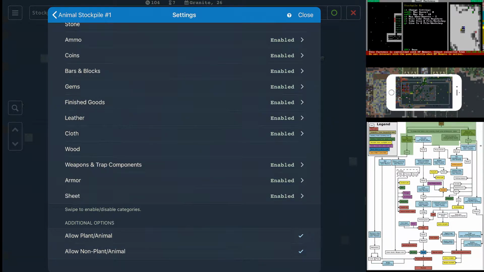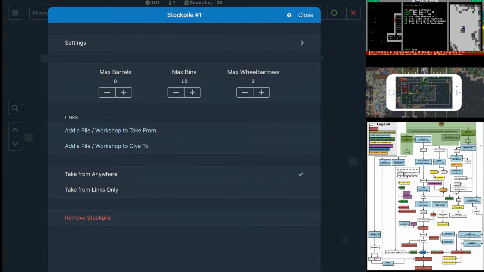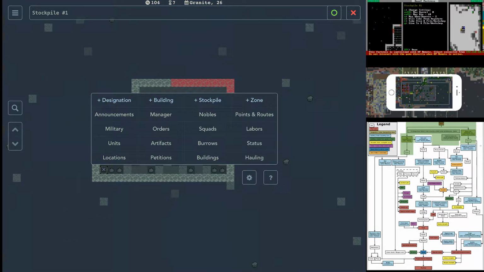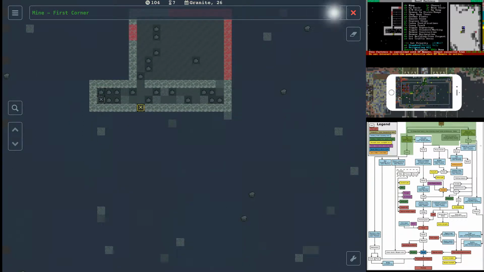All right, so I've enabled everything but wood, stone, refuse, food, and animals here. So that's generally, in my opinion, a good initial stockpile. We're going to go ahead and dig out another area, and that's where we're going to have our wood and stone stockpiles. So let's go ahead and maybe make a slightly smaller one over here.